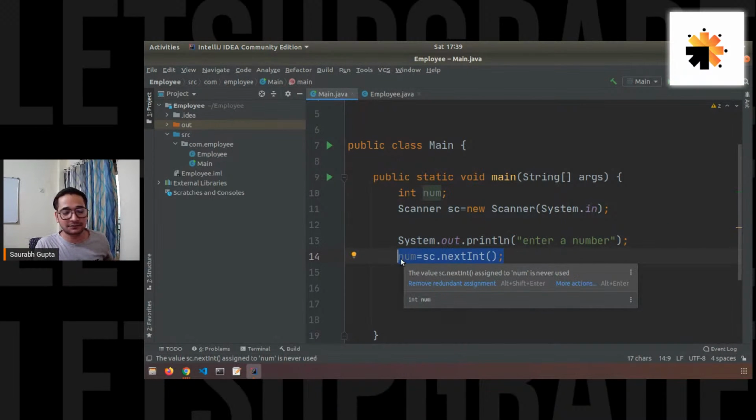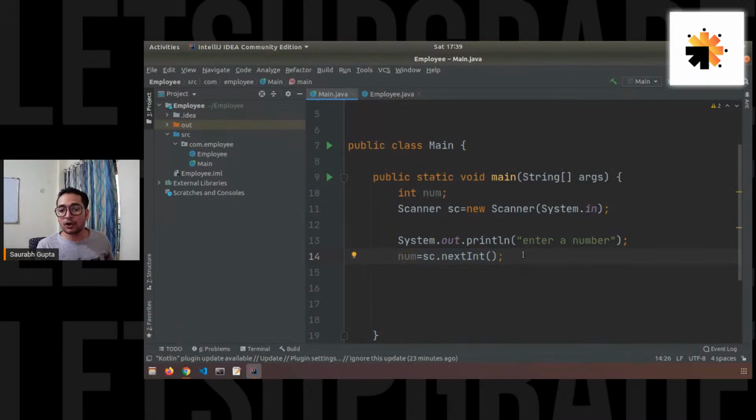Is it clear, everyone? And now we also have to confirm. Explain what? This thing? Actually, it's simple. I know that, okay, fine, I want to take a number input, but now I have to store my input somewhere, right? If I take input from a user, I have to store it somewhere. That's why I created a variable.